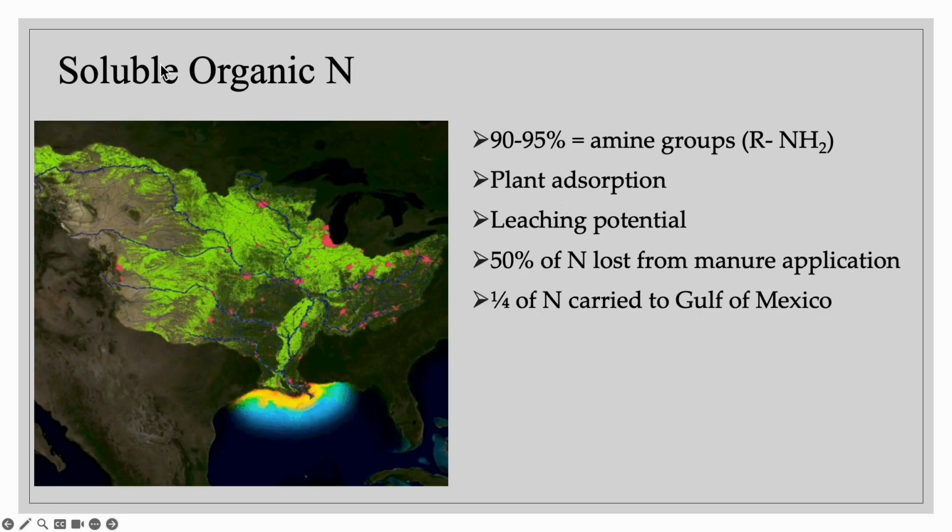So for our soluble organic, one of the big things is, this is where I'm from. This is home for me. This is the Mississippi Delta. This is one of the largest agriculturally productive regions in the country. A lot of the focus is on the fact that you're dumping a lot of nitrogen into the Gulf of Mexico. But if you look here, and if we go back to watersheds, pretty much everything along this line all drains to the Mississippi.